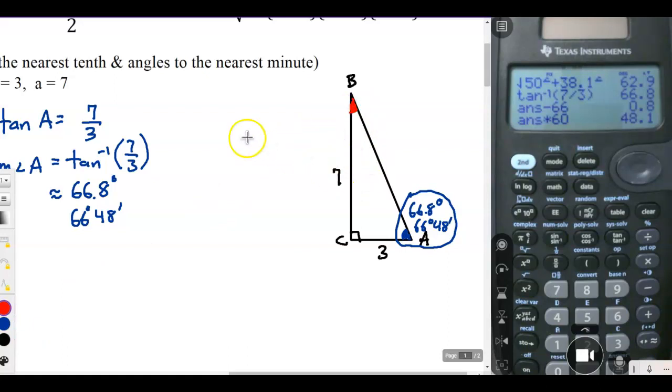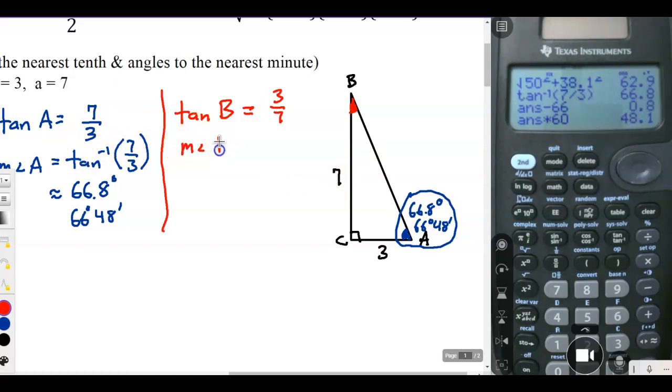Now you can do the tangent once again. This time, it's going to be opposite over adjacent, 7 over 3. So basically the same exact work, but flipping these two. Or I could just subtract this from the 89 degrees and 60 minutes. So you have options, right? So your work may not match exactly. I'm just going to go through and, since I have the work already, I'm just going to match it and change it to tangent of B. Of course, this is going to be 3 over 7. The opposite is now 3. The adjacent is now 7. Right? And the work will be identical.